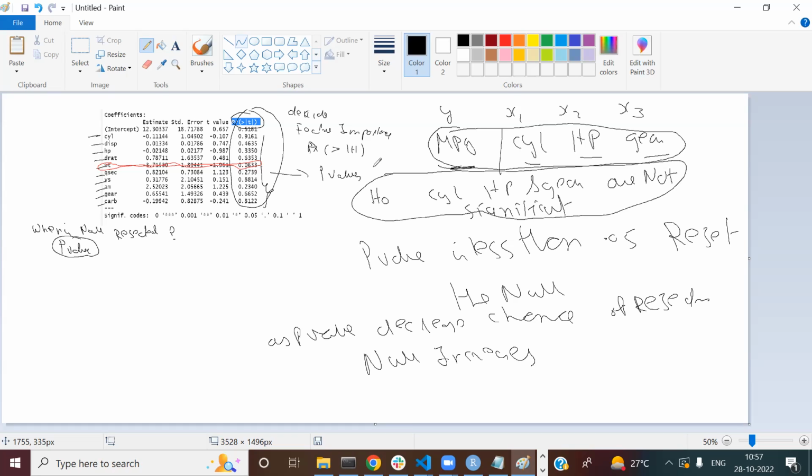Now, did everyone understand till here? And please write down this sentence: lower the p-value, more significant is the variable. Lower the p-value, more significant is the variable.